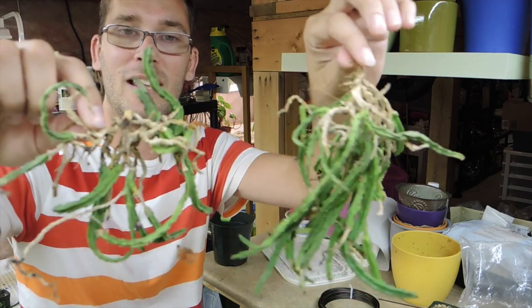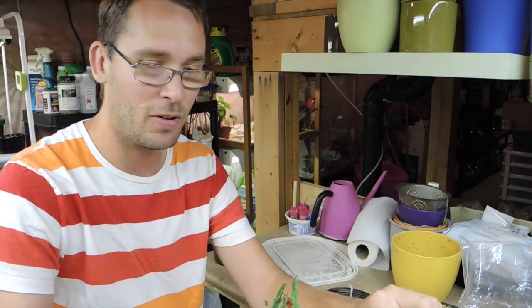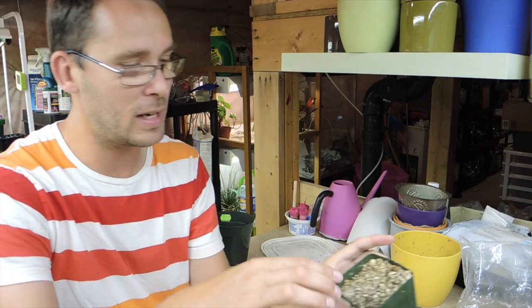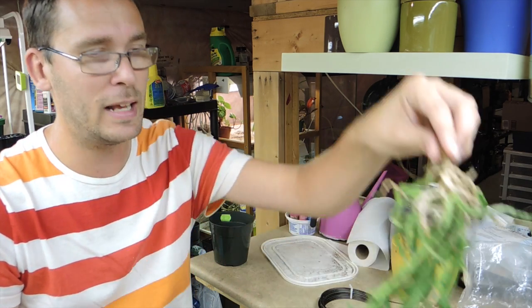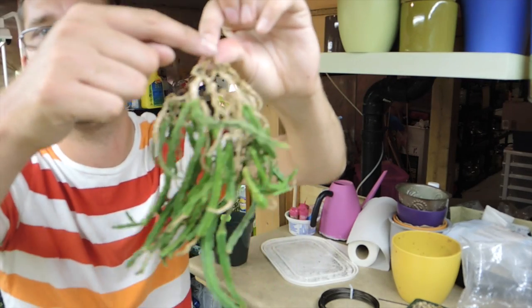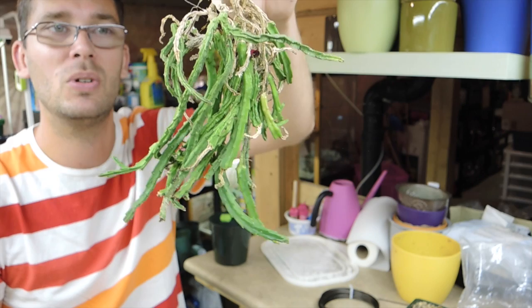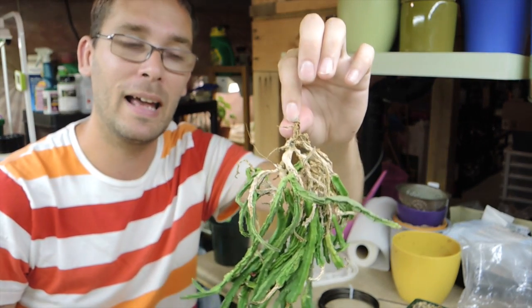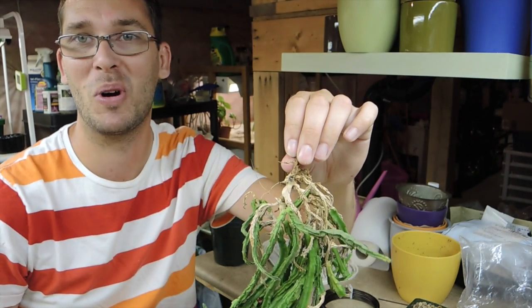look beautiful. Look at these; they are gorgeous. I don't even know. No, they're not gorgeous. It suffered from some sort of a rot issue. Not really sure how, because I keep things on the dry side, and this is mostly stone in the old mix. But either way, it's been sitting like this. All these are the dead stems, and it's still alive at the ends. So we're going to trim these up, make them look prettier again, and then pop them into some soil and get them to root and grow more happily.